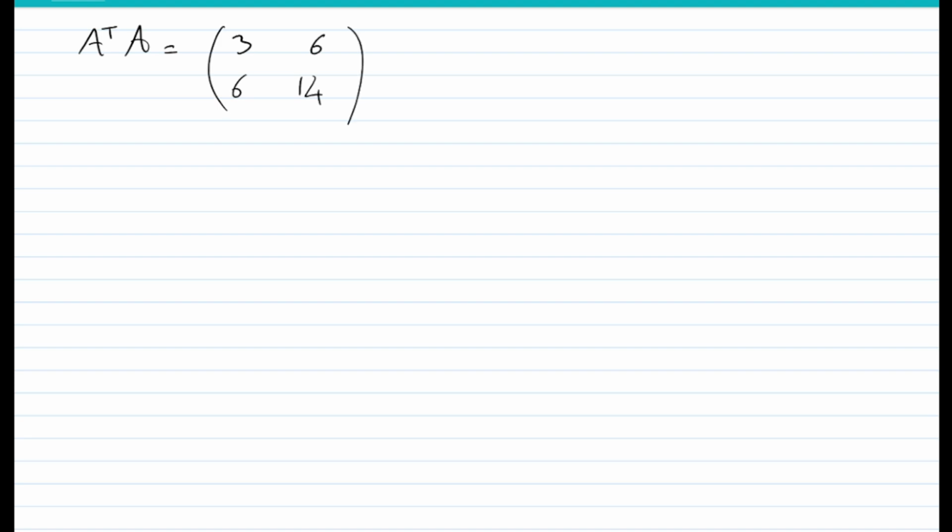Remember that for any matrix A, non-square, A transpose A is symmetric. And so this is a sort of check that you can perform. Is this matrix here symmetric? Yes, it is indeed. The diagonal terms equal something, we don't really care, but the off-diagonal terms match across the diagonal.